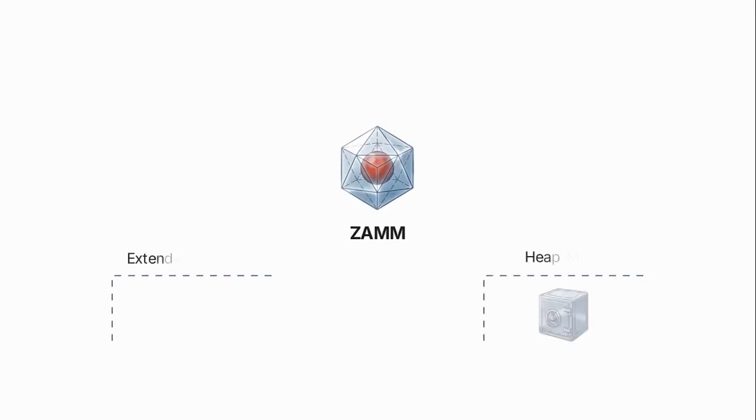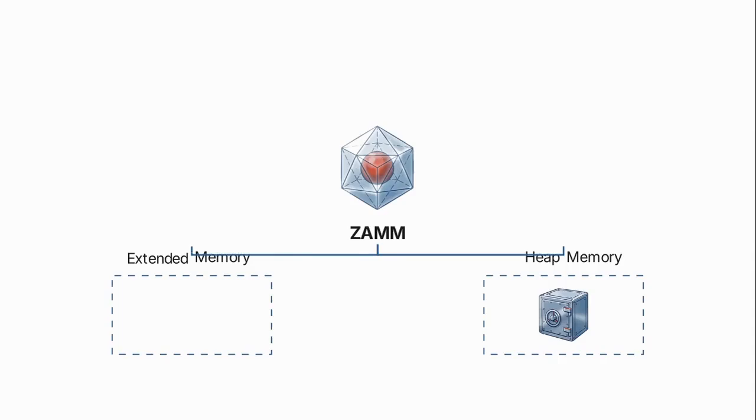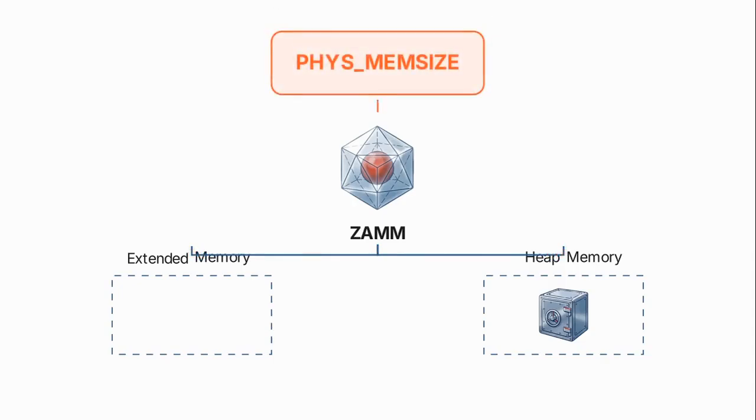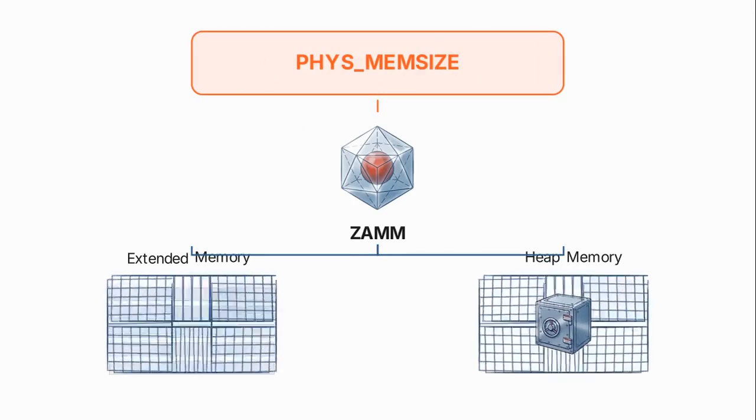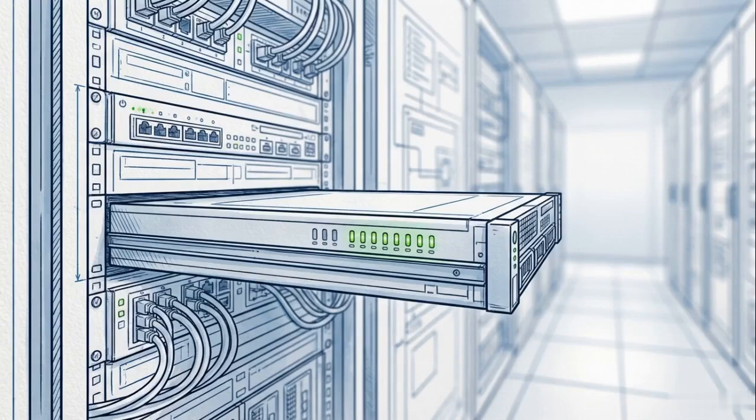The modern replacement is Zero Administration Memory Management, or ZAMM. ZAMM is a framework designed to automate the allocation of memory resources. Instead of requiring individual hard-coded values for every buffer, ZAMM dynamically calculates all memory limits from a single master parameter. This overarching control for the entire instance is phys_mem_size. It tells the SAP instance exactly how much physical RAM it can use. By tuning phys_mem_size at the instance level, the kernel is freed to automatically handle granular memory sizing, preventing the misconfigurations that lead to system crashes.